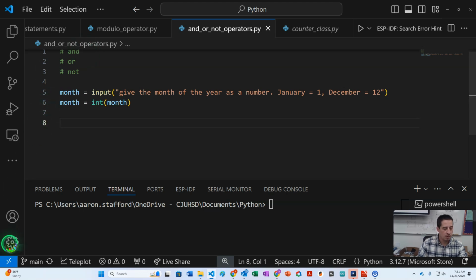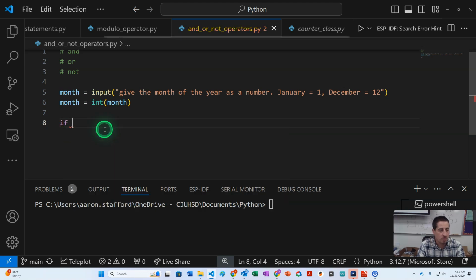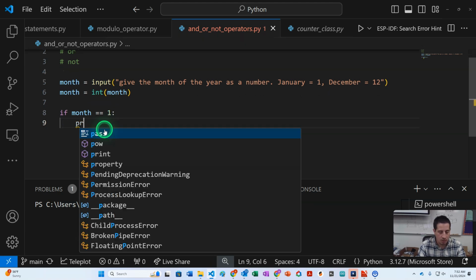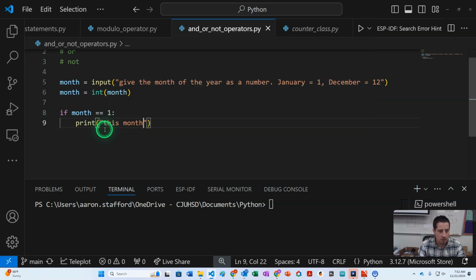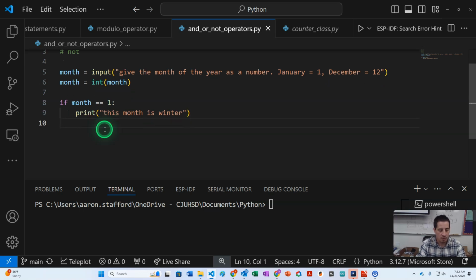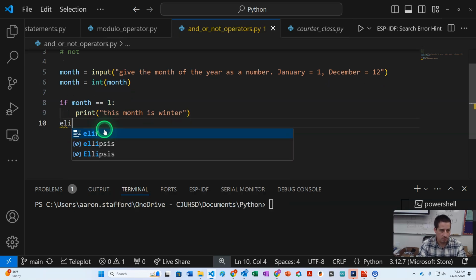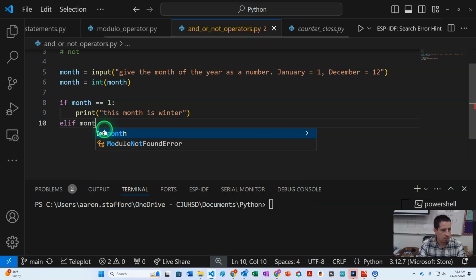So what we're going to do is determine what season it is based on the month. And so we're going to say if month equals 1, that's January, right? We're going to say print this month is winter. Okay? And then we could say elif month equals 12.